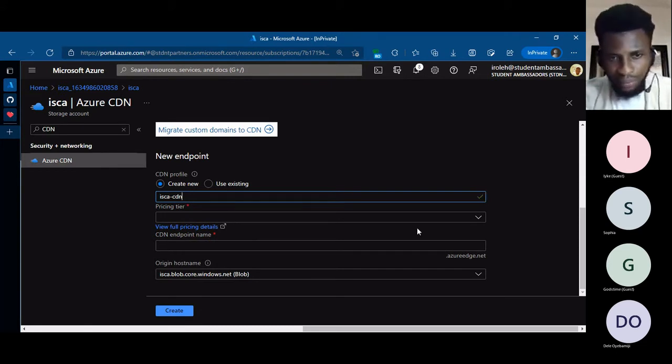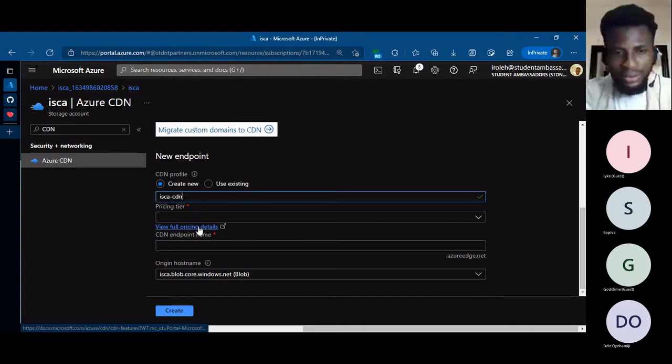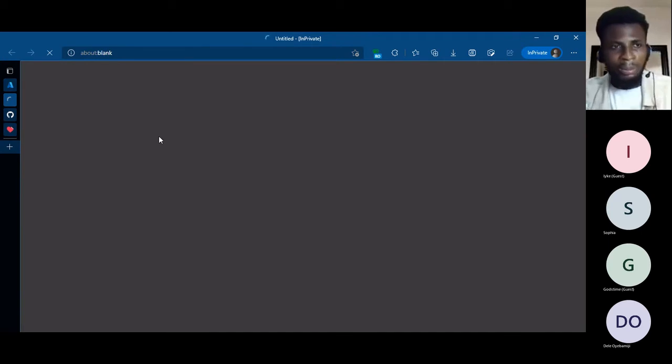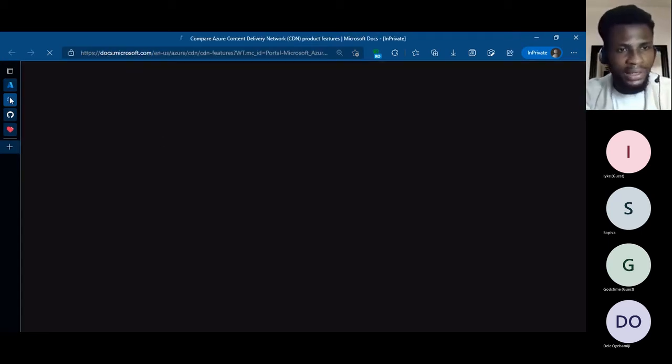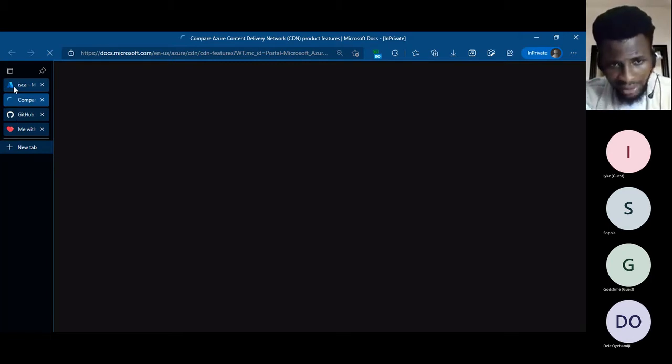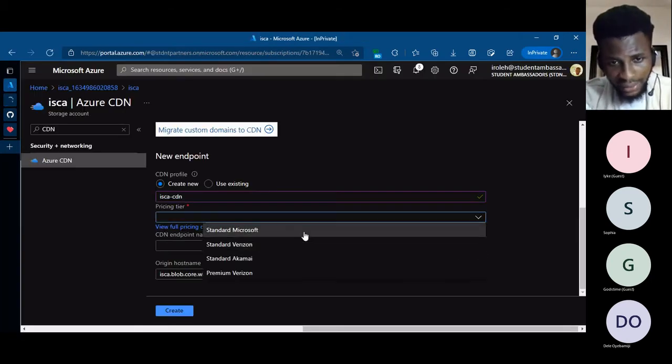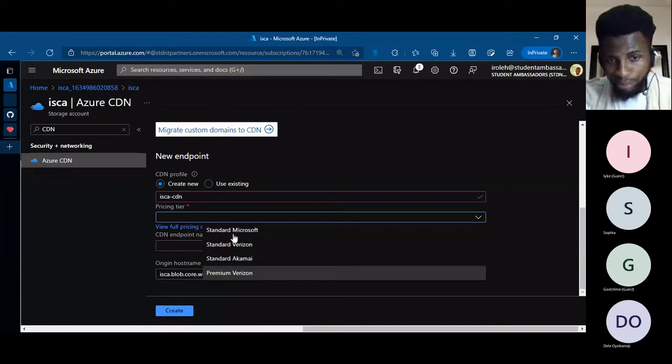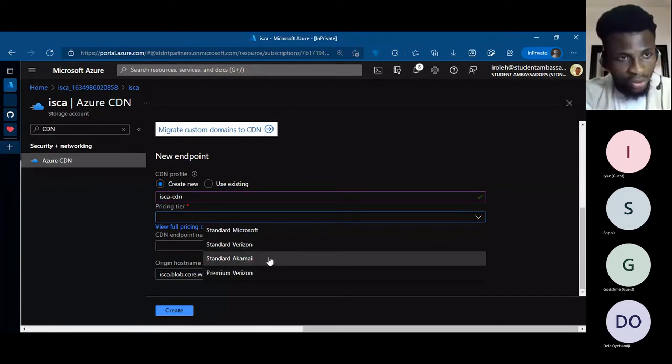Okay, so that works. You have to select a pricing tier. You can see the different pricing and the things they offer, like a table of the different pricing categories you have here. You have Microsoft Standard and Premium, Verizon Premium, and Standard Akamai, which we're going to use.